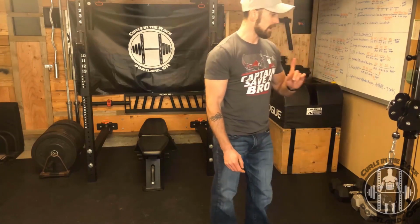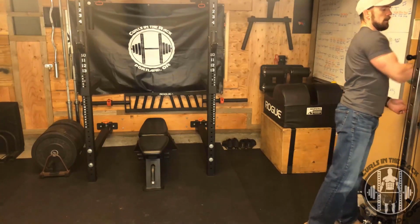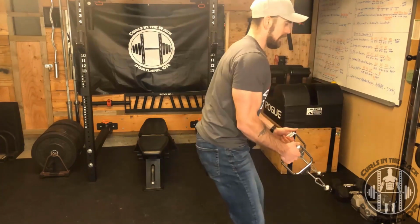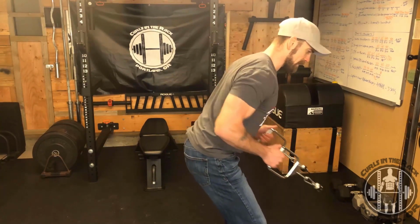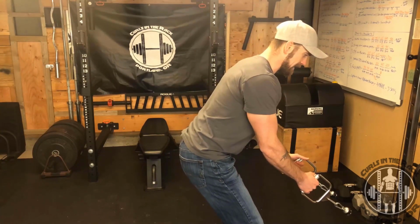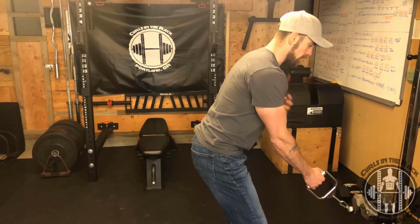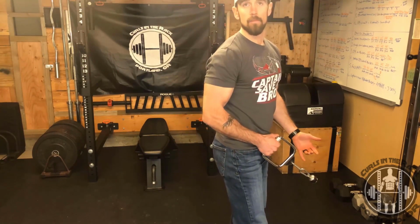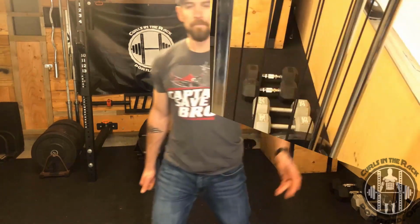So there's another thing I really liked about it. Another thing, and you don't see this a lot of times, even at commercial gyms on these guys, is the fact that I can do lifts where I utilize both of my arms, and then when I start to fatigue, I can either drop one and it will cut the weight in half, or I can do bent over rows, and then go right into a single arm bent over row or single arm pull down. So you are going to be able to do what essentially would be a drop set. So I thought that was really cool.